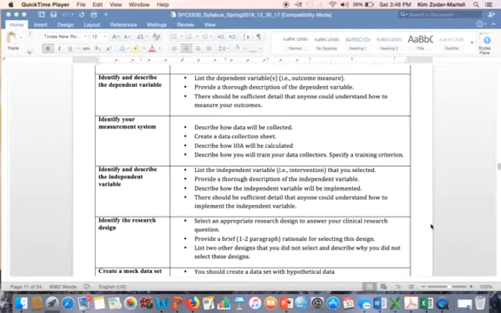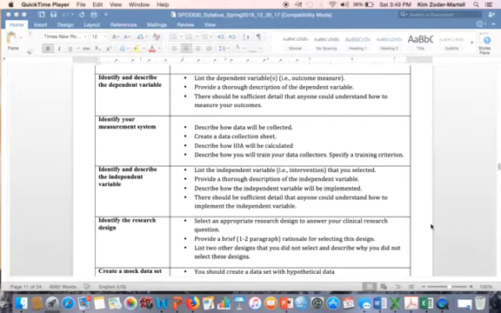Then you're going to identify and describe the independent variable. So the independent variable is your interventions or intervention components that you selected. You should provide a very clear description of the independent variable so that anybody can replicate what you're doing. Describe how you're going to implement the independent variable. What will it look like when you are administering your intervention? And again, there should be sufficient detail so anyone can understand how the independent variable should be implemented. I should be able to pick this up and know that, okay, if I chose scenario 2, this is exactly the procedures that would be used.